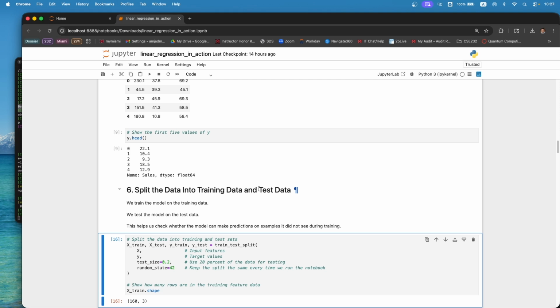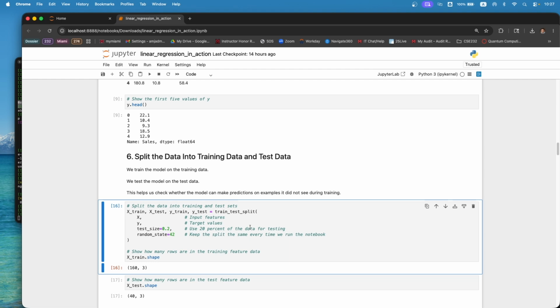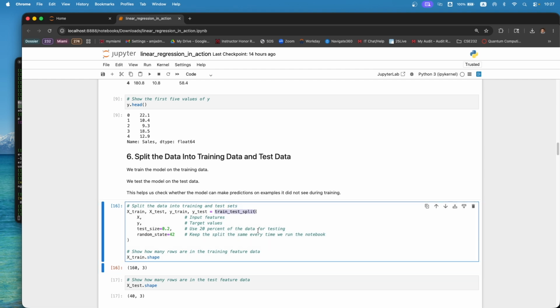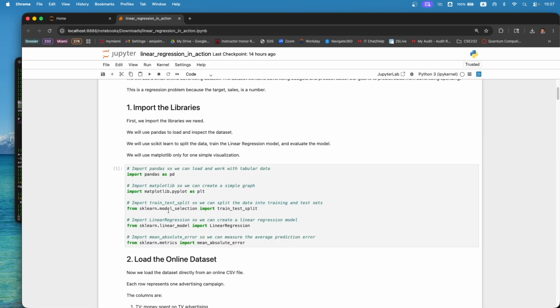So we put aside 20% of the data that the model hasn't seen before. So when we test our system with that, we can actually evaluate, see how good our model is doing. So how do we separate the data? Well, we're going to use this library, this method that we already imported at the top right here from scikit-learn.